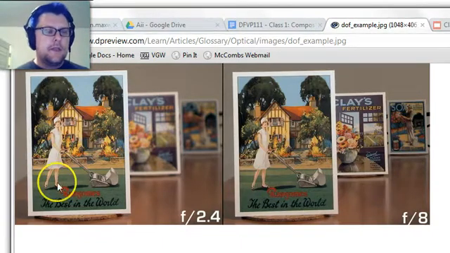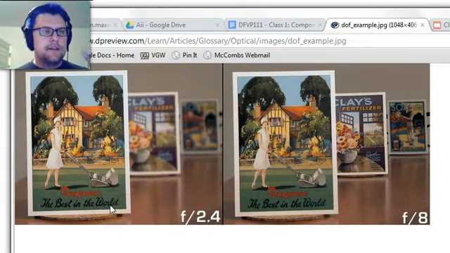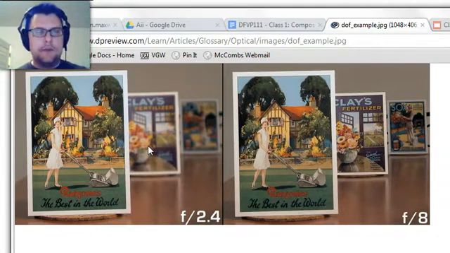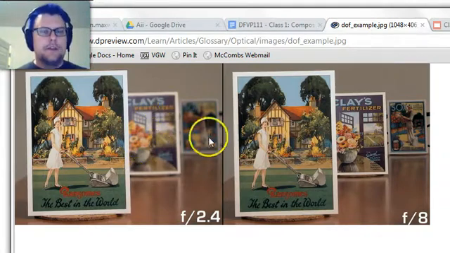That means that this card here is in focus, but the things behind it are less in focus and even less in focus. So the space, the Z distance, the depth of space that is in focus in front of and behind this object that we are focused on is very shallow. It means only a few inches in front of and a few inches behind it are going to be in focus. Then if you go past that in Z space, it's going to be less in focus and even less in focus.